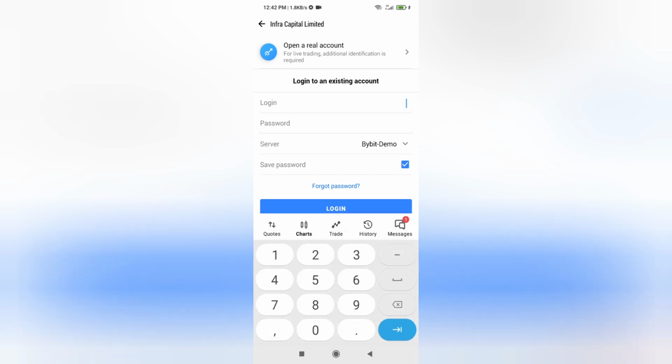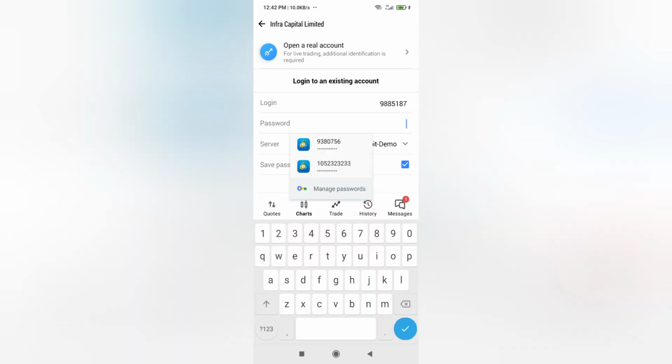The login I told you is that number, your account ID that is given to you on Bybit when you create the MT5. So I'm going to include it: 9885187, and then the password is the password that you used when you were creating the account.